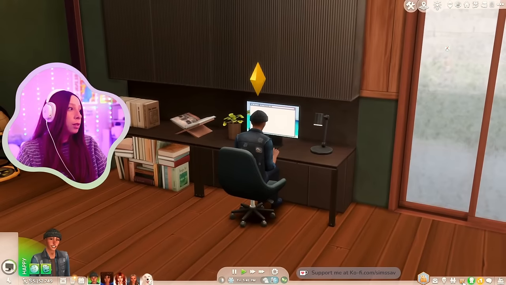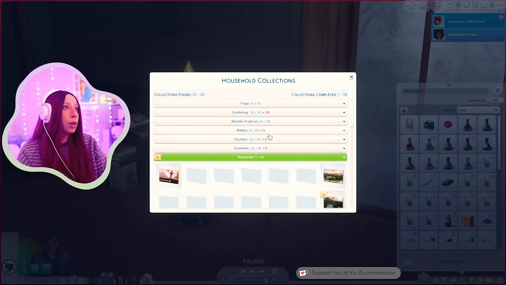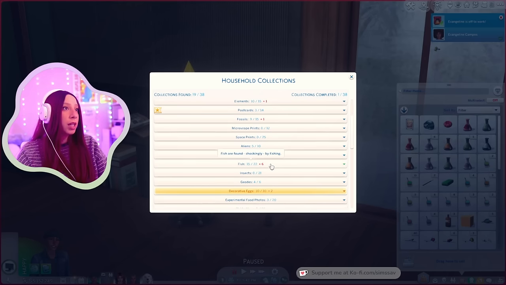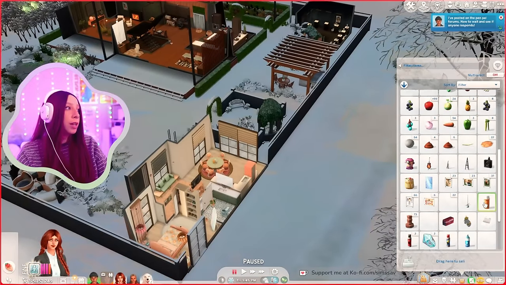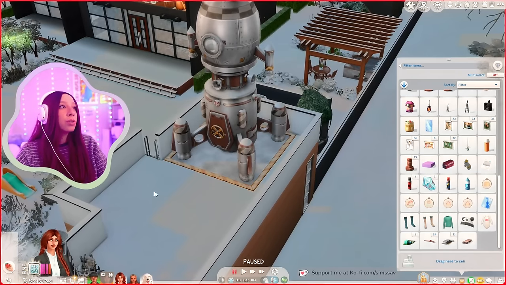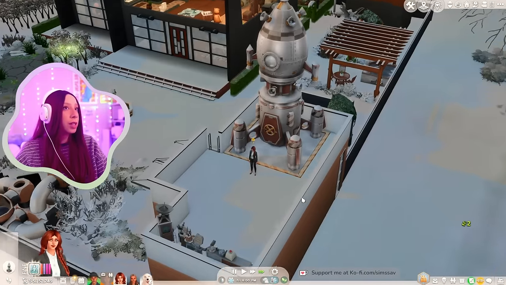Logic. Also, let me look at the collections again. So, postcards, blah, blah, blah. Aliens, fish, geode. Oh my God, I cannot believe how many plants are in your inventory right now. I guess let's try and go to Sixam with her, because we do need to keep working on those collections.